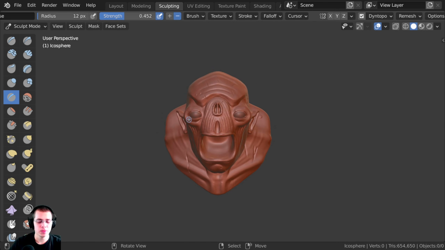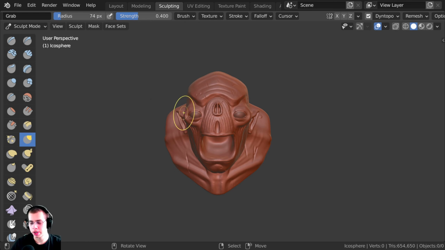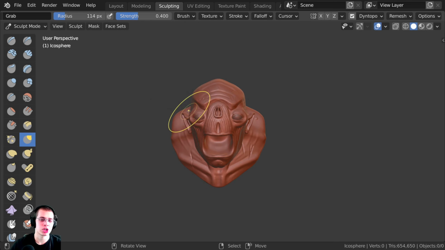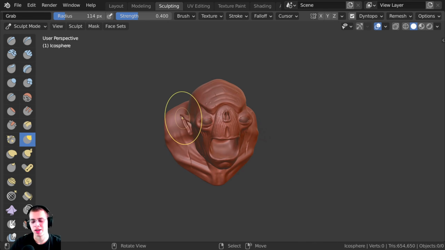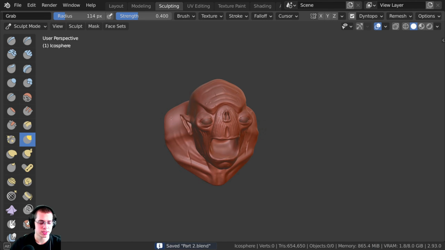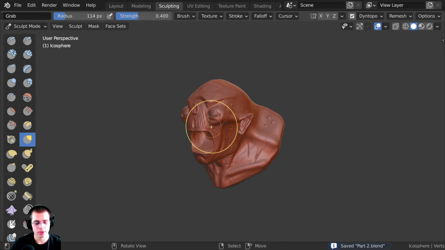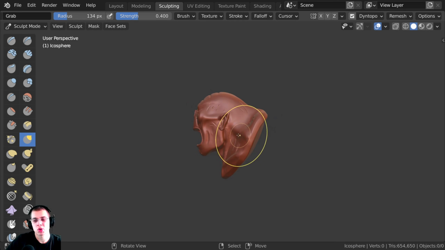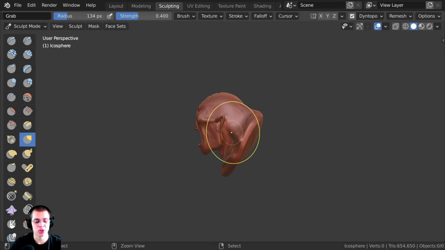So now we are going to go to the grab brush, and I'm going to make my brush really big, and we're going to change the pose a little bit to make it more interesting and also break the symmetry, and that'll really add a lot to the model. I'm going to press Ctrl S to save, and I'm going to start by making your brush really, really big, and then making one of the shoulders come up and the other shoulder go down a bit.